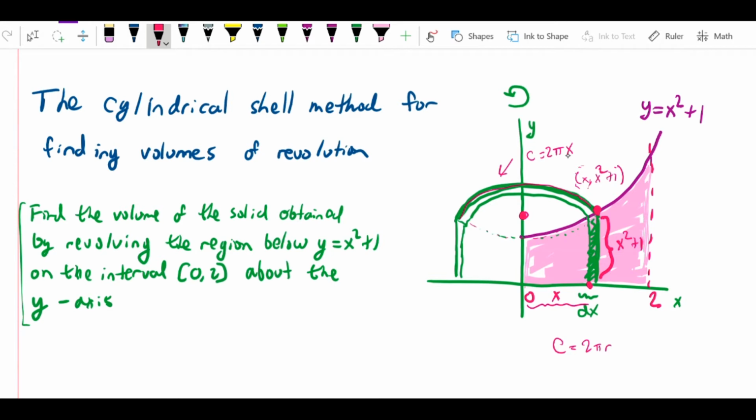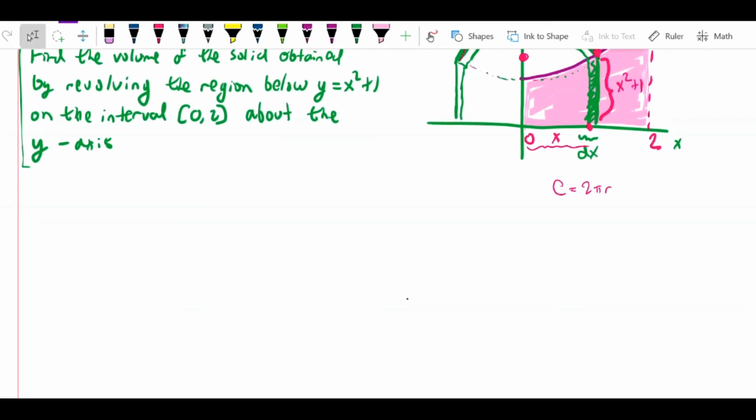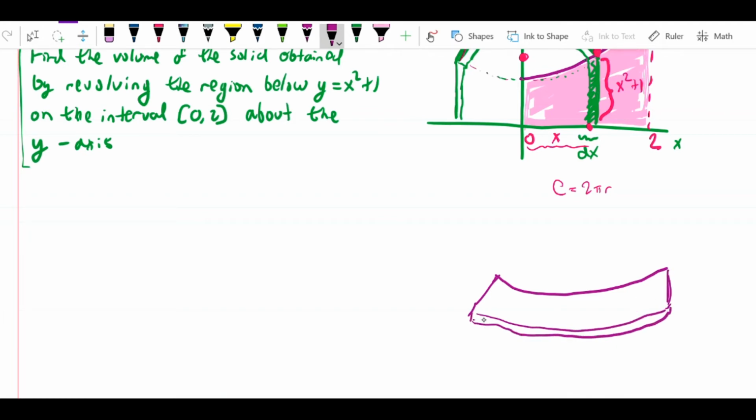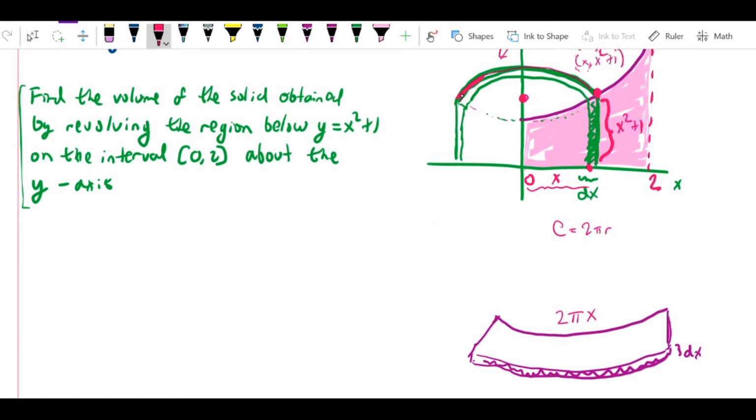Now, let's see what happens when we actually unroll this cylinder. I'm going to go down here for a minute. Don't worry, I'll come back. If I unroll that cylinder, let's draw it like this. The reason I'm doing this is I'm trying to make it look more like a rectangular box. So this is going to be the thickness dx right there. And the curved surface that I've drawn as the curve is going to be the side that has 2 pi x. Let me put these in different colors. That's the red side. And let me use blue for that side, which is going to have the dimension x squared plus 1.